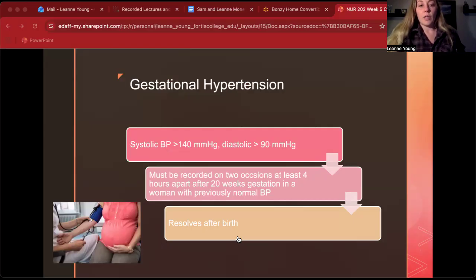Okay, so gestational hypertension, anytime you say the word gestational before something, it means that this was developed in pregnancy. This is not a pre-existing condition. Okay, and it typically goes away after birth. Same with gestational diabetes. Typically, as soon as that baby is delivered, that mom does not need to check her blood sugars and does not need to be monitoring anything at home anymore or taking insulin or any type of med. That's the same thing with gestational hypertension.